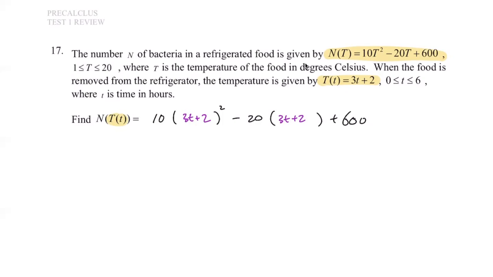What is challenging, though, is the next part, which is how do you simplify, or do you simplify? Well, the answer is yes, you have something to simplify. Just imagine that if you distribute the negative 20 into 3t and 2, you will have at least a constant term, and that would simplify with the number 600. So it is our obligation to simplify it, and that's where the ugliness begins.